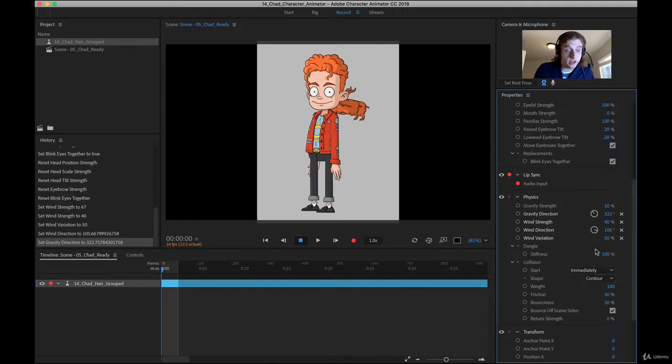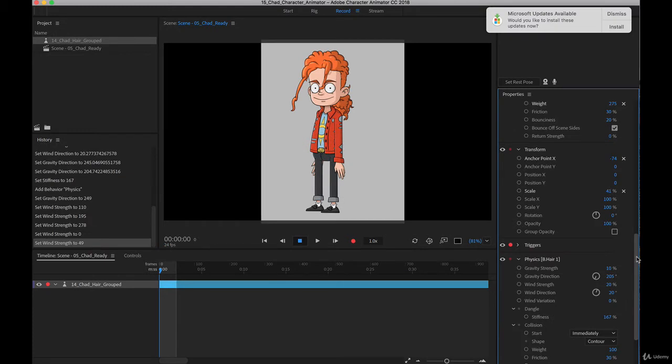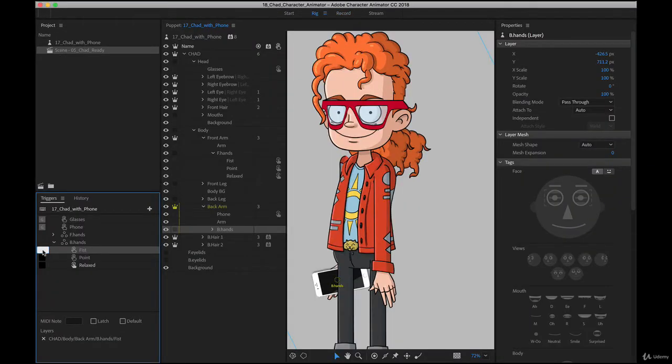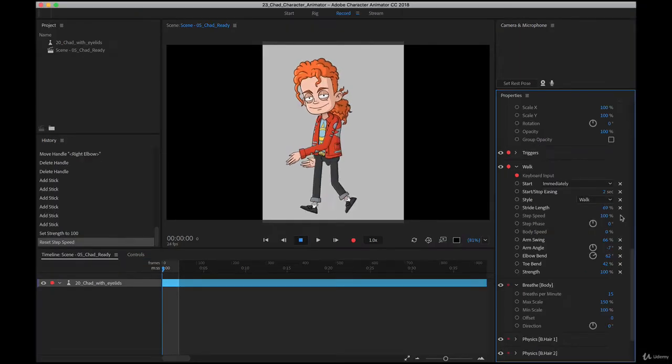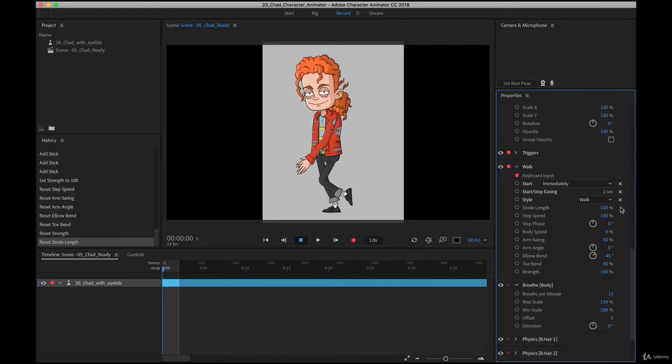We'll then move over to refining the rig by modifying universal behaviors, creating layer-specific behaviors, and then we'll talk about how triggers and swap sets work. Then we'll go on to some other rigging tips, such as creating a head turn, adding breathe and jaw handles, creating a walk cycle, and then we'll talk about recording the animation, which is essentially the animation phase.